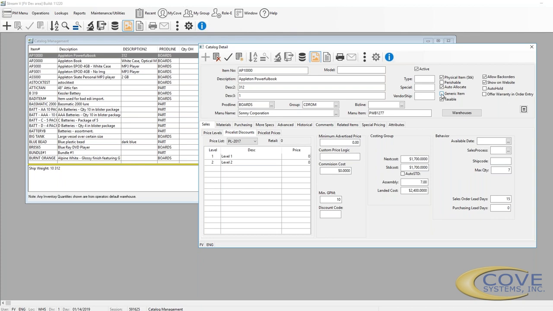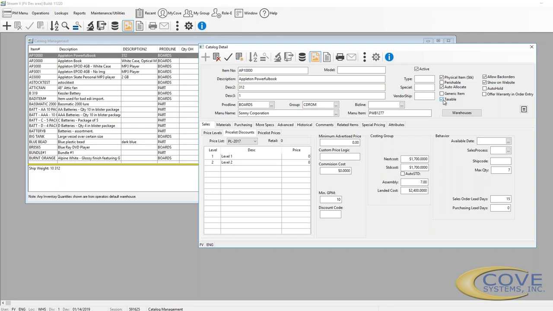In the vast majority of cases, if it's a generic item, it's also going to not be a physical stock item because the costs of it are going to vary all over the place. So generic items are not used in most businesses, but in some cases you have to use them.